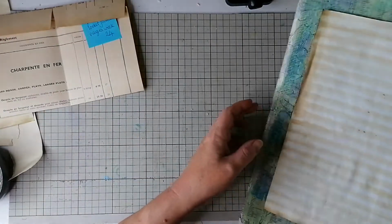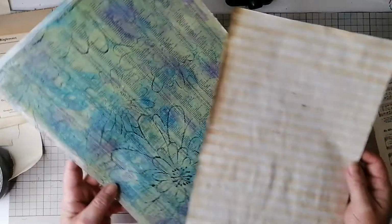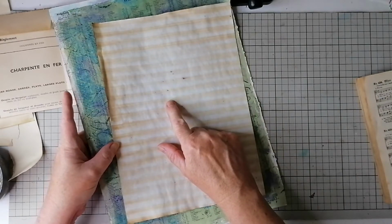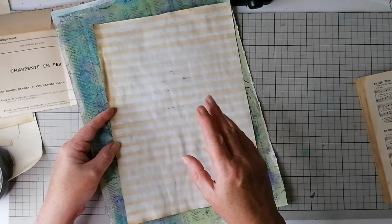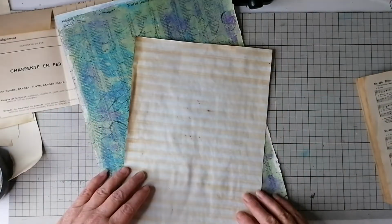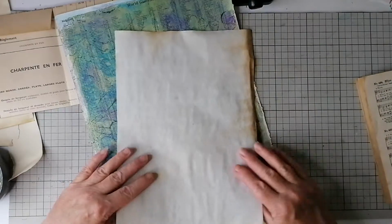I've got two pages here. I've got one really big one out of my bird book, and then I've got a tea dyed piece of A4 copy paper, because I want to make a smaller version for the TN size journal that I'm doing with the dragonflies, and then I want to make a big one for the big journal. So then we'll take it from there, see how long it takes. So let's get the pretty side out.